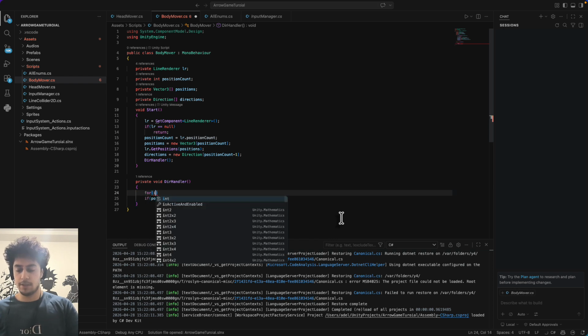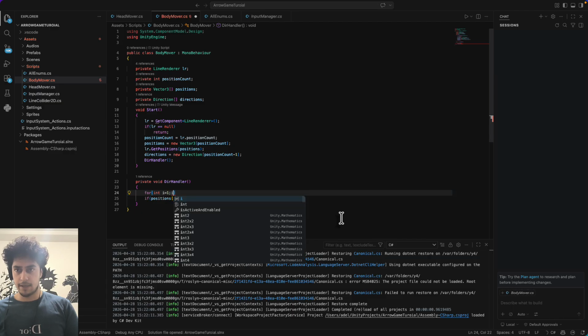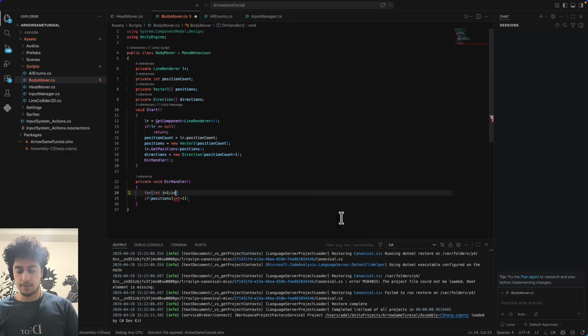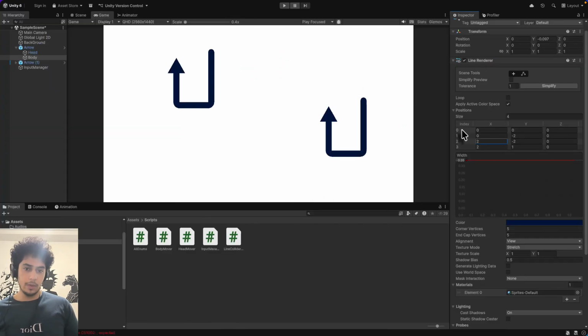For I is equal to 1, and I less than position count, I plus plus. Why didn't we use I equals 0 like always? Because if we use I equals 0, we are going to check the 0 value and the next is I plus 1.